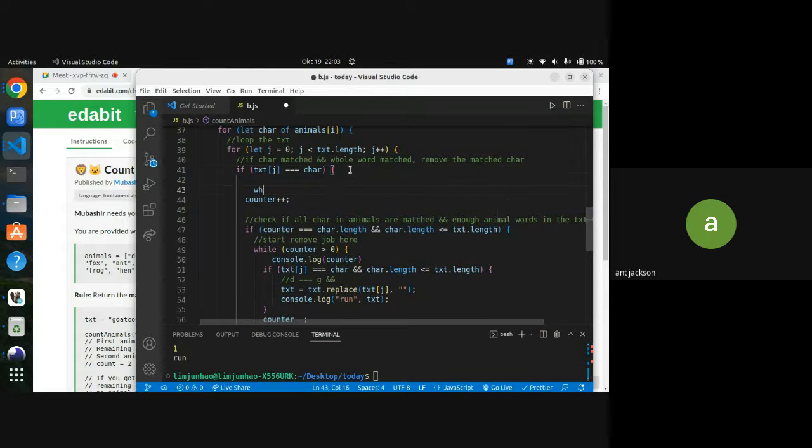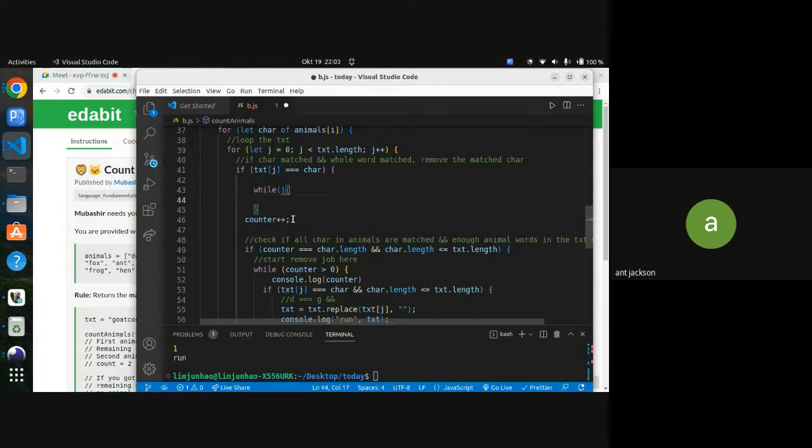Now let me try a while loop. Now, cannot use a while loop. If while loop means it will be an infinite loop already.